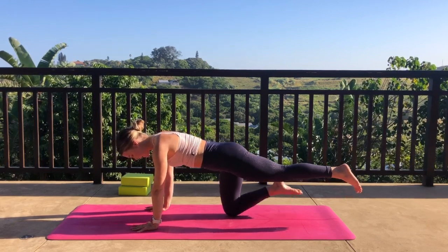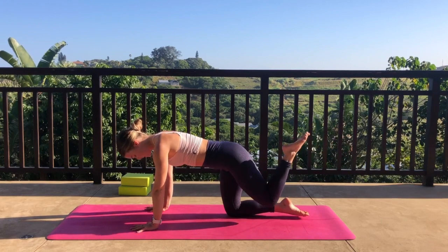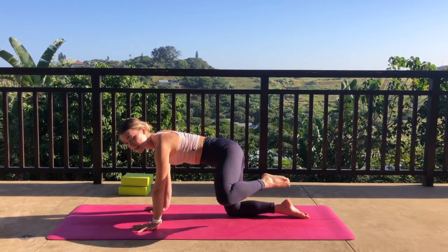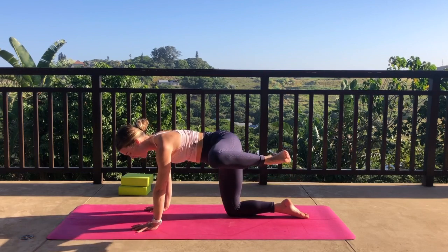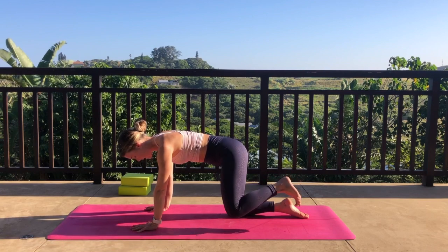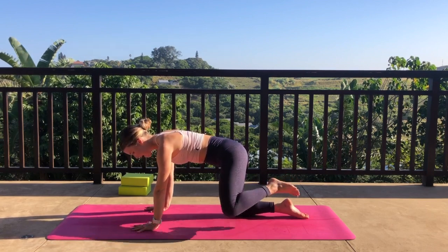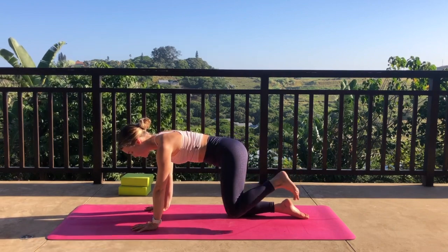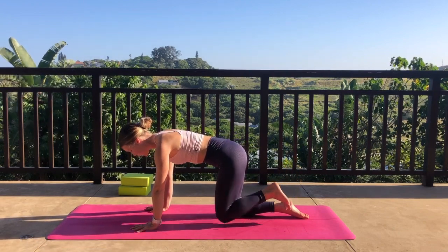Exhale, drop right knee and tuck right toes and draw left knee to hover next to right. Take an inhale, we're going to send that left knee up in line with the hip. Exhale, lower. Inhale up. Exhale down. Try and keep shoulders stacked above wrists, core strong.